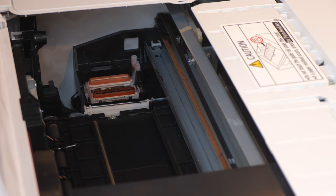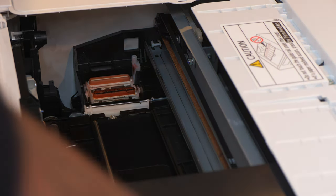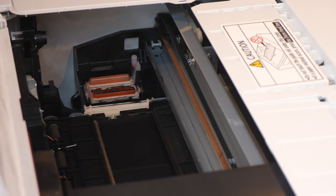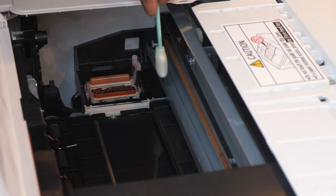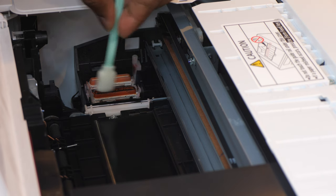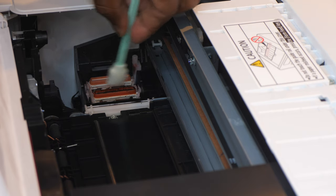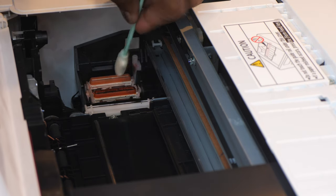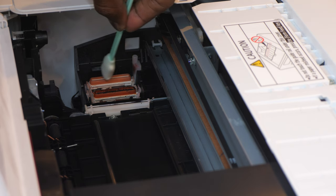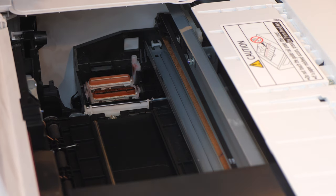All right, guys, I did not anticipate that this station would be this dirty. Let me show you guys what I'm talking about. Right here on the rail system, I have a buildup of ink. This is pretty dirty. This wheel right here, this right here is filthy. And this one right here is dirty too. So we're going to clean up all that, and that's going to make it so that our prints come out cleaner and we don't have any issues.